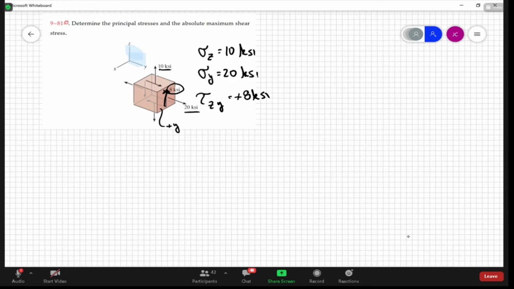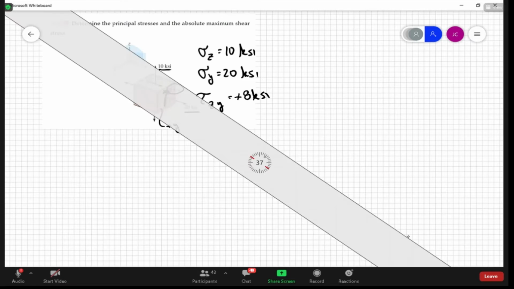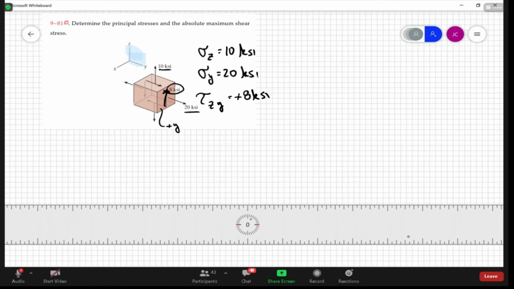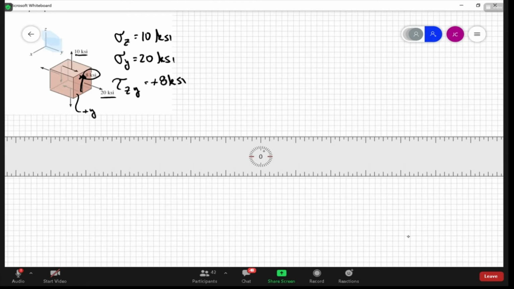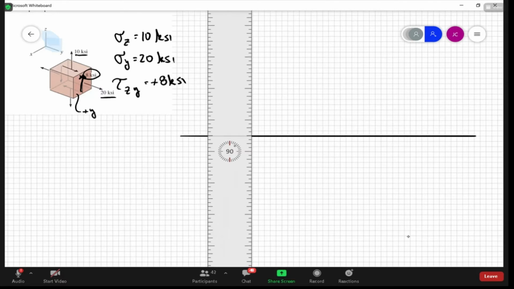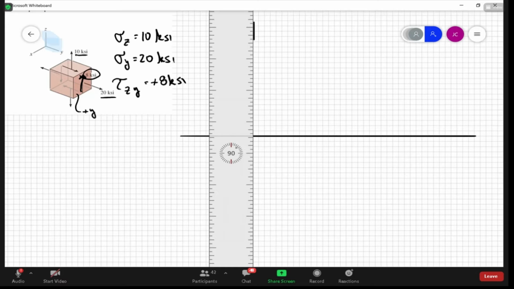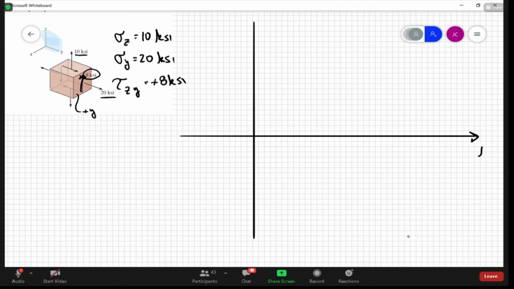Let me draw some Mohr's circle axes. Let me scoot over here a little bit. Here's our x-axis. Pretty much everything is going to be on the positive side. The normal stresses go on the x-axis and the shear stresses on the y-axis. The convention is that if the shear stress on the face rotates the little cube in a clockwise manner, that's positive up.